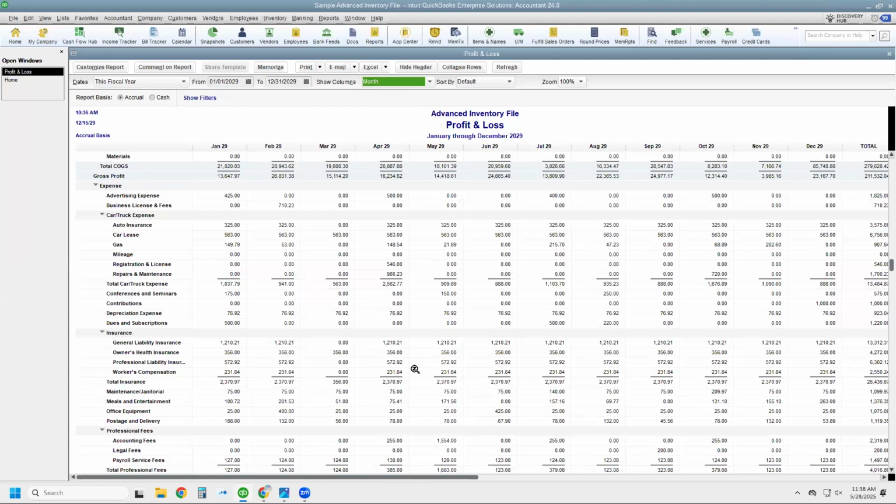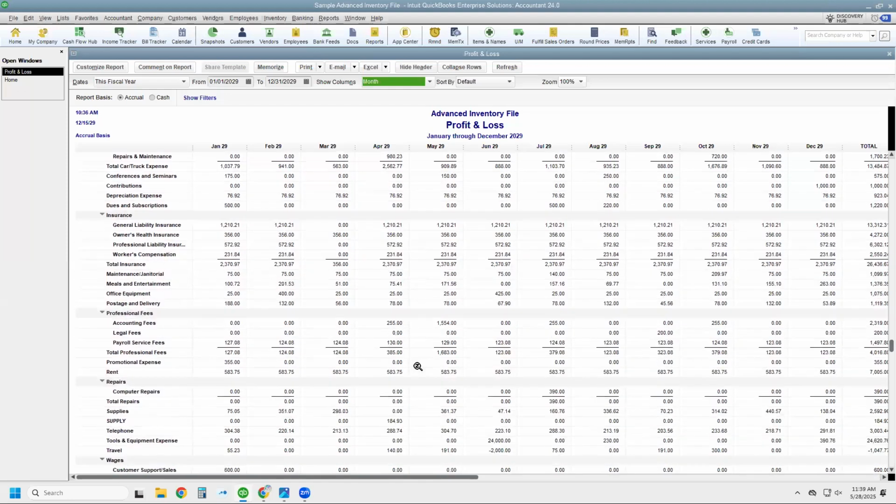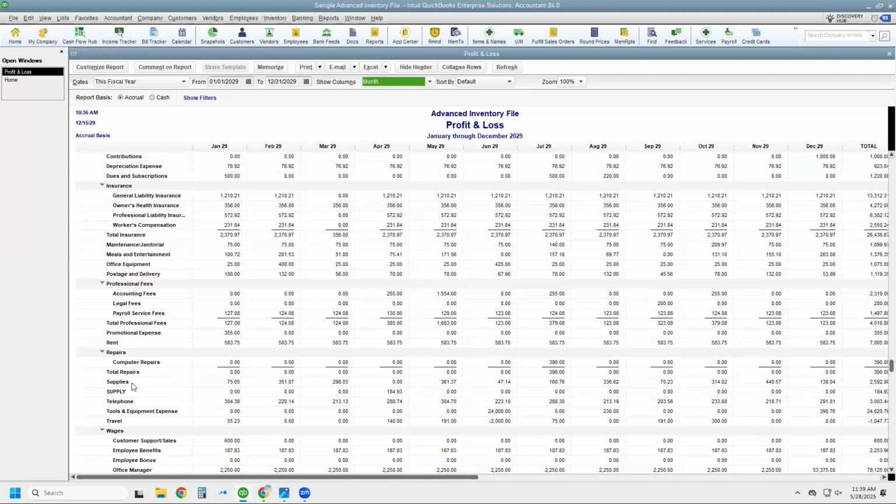And then one of the other things that feels very subjective, but still worth a look, is duplicated accounts. So some people have very, very specific chart of accounts, and you really need to have these conversations with your client. But if I look and I see a supplies account that has multiple numbers, and then I also see a supply account, typically that indicates, oops, someone created a duplicate account and accidentally put an amount in there.